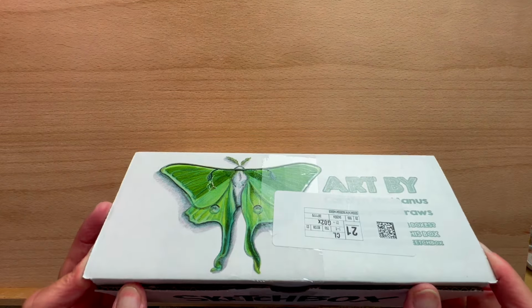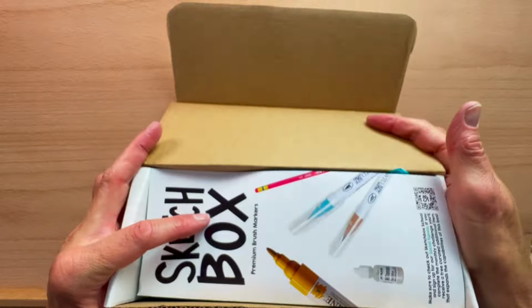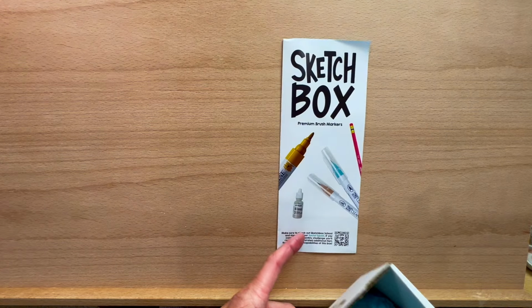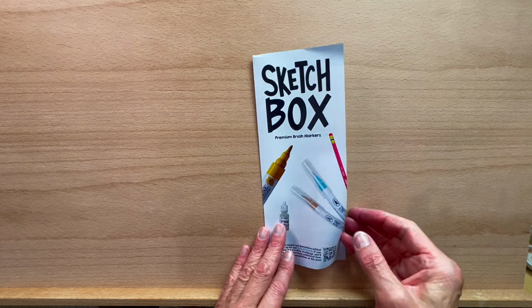Many of you have seen I've done a few of these reviews. This is the month of May 2024, and I was really excited to receive it because there's a lot of water-based media in here, and as you know, that's kind of my jam. So let's take a look and see what's in here.